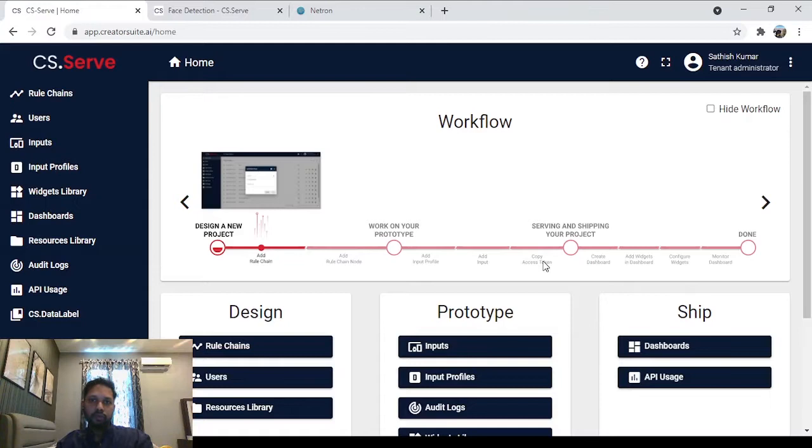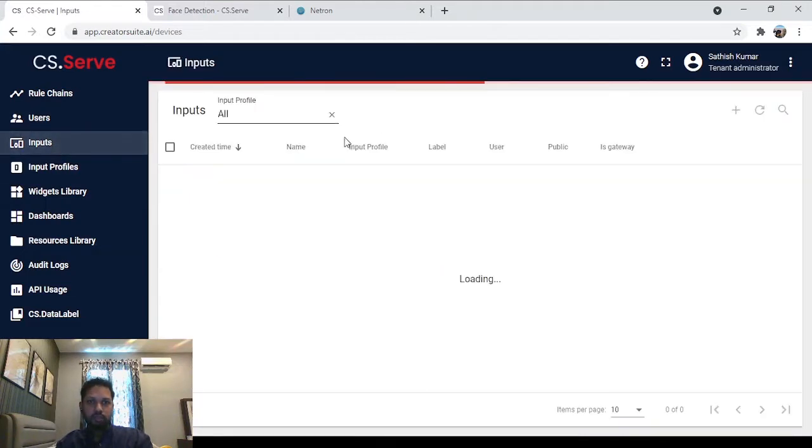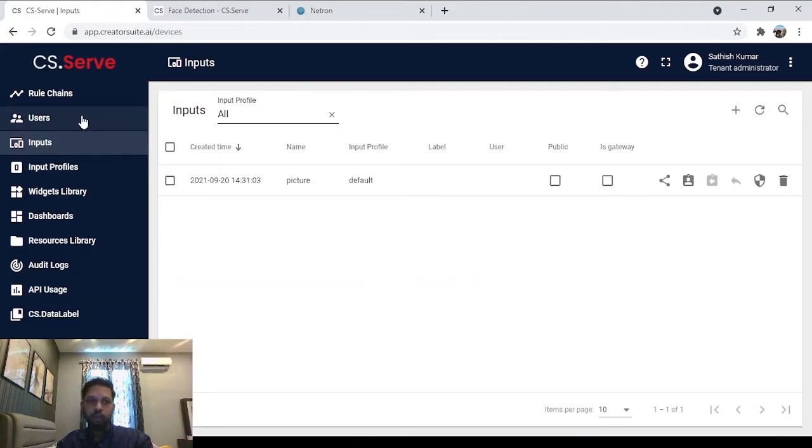If you want to use the access token, you can use it to send curl commands or Python scripts to send data. You can check the latest telemetry in the inputs to verify that the data is received. So this is a way for you to connect your IoT devices, your webcam, or send video streams to be processed. But since we are going to use an already pre-built widget, we can skip the step of the access token.